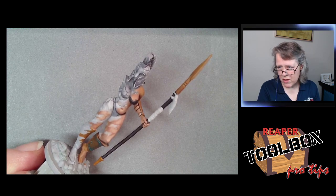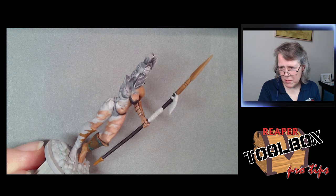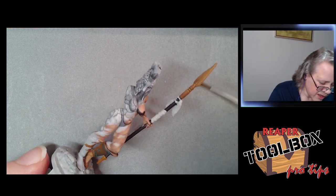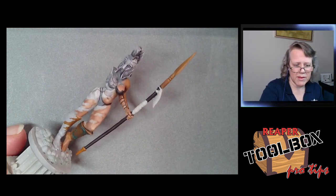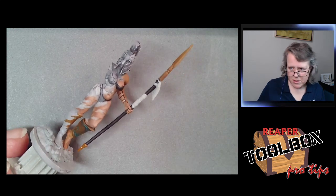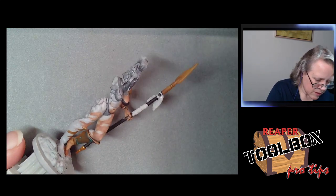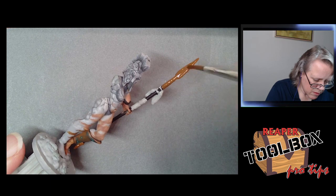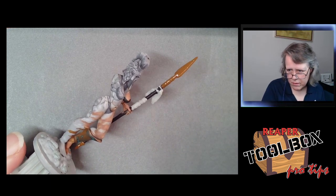Oh, they have a line of metal color. I see. Well, apparently you could sell them on the black market now and make a bundle, Val. I had not heard of them. They're not alcohol-based, I assume? Or are they alcohol-based? Are they acrylic? Acrylic, okay.